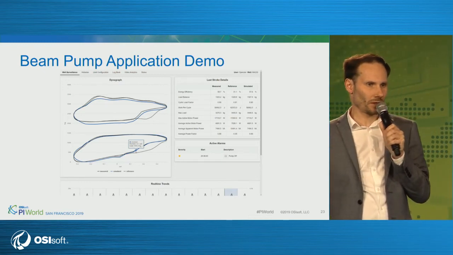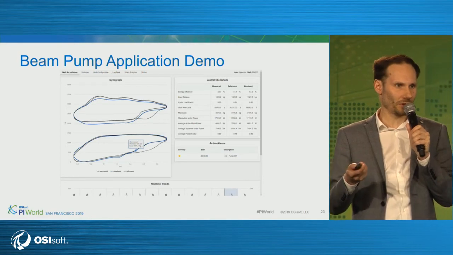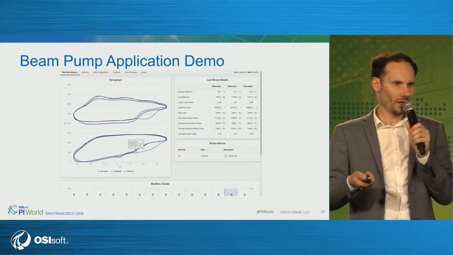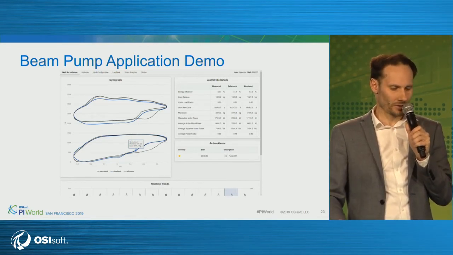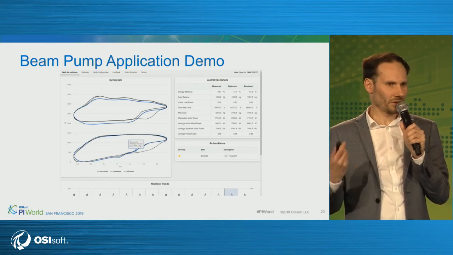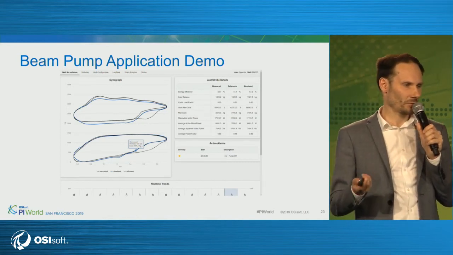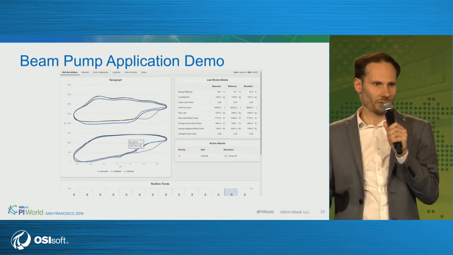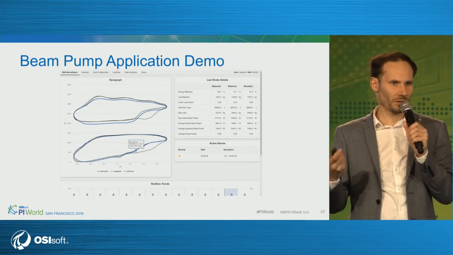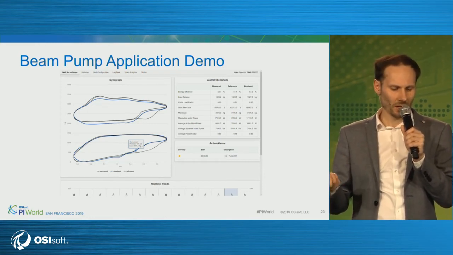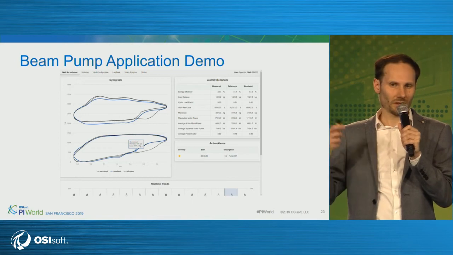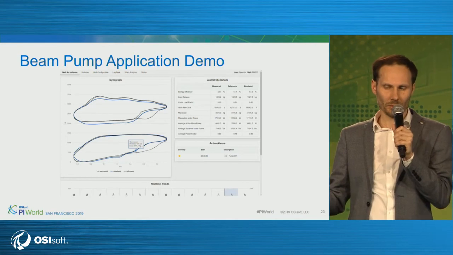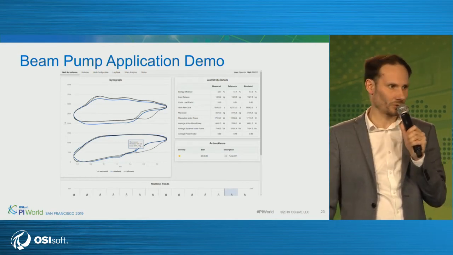So what we'll do there, we will capture the real-time frequency data, the power, by using the power meter connected to the edge device running the Edge Data Store and analytics. We capture the data 10 times per second, at 10 hertz. We process this data. We derive information which is sufficient to diagnose the pump, to predict failures, to predict issues, and also to send this data to the PI system. It could be either a PI system on premises, in the cloud, or OSIsoft Cloud Services.